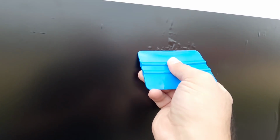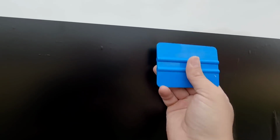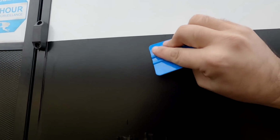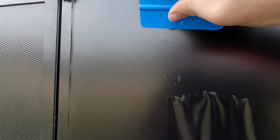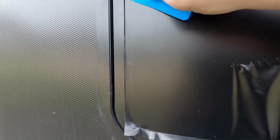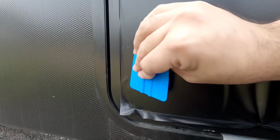So, a lot different than what I'm used to when it comes to like pretty much anything else you have to do this to. Typically you have to work the bubble all the way to the top. But on this you don't, because it releases the bubbles as you go over it. That's very cool. Okay, so I'm going to try to trim all this off, at least all the excess, and see what it looks like.